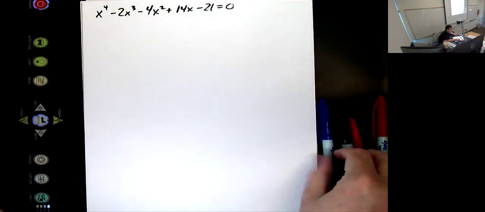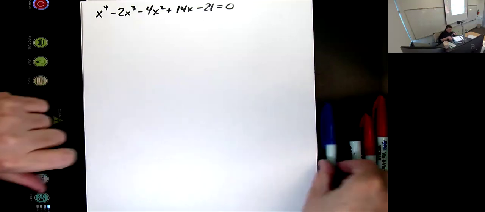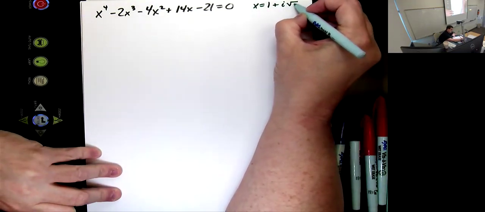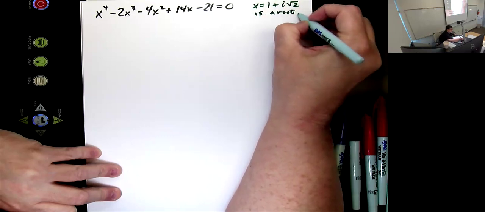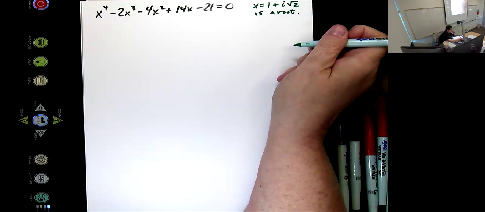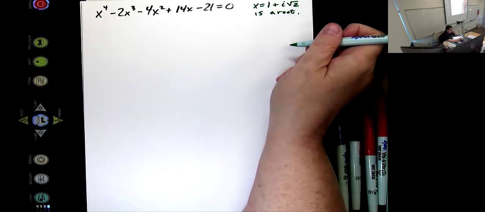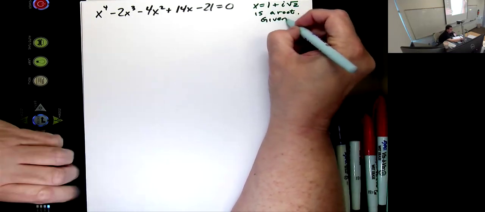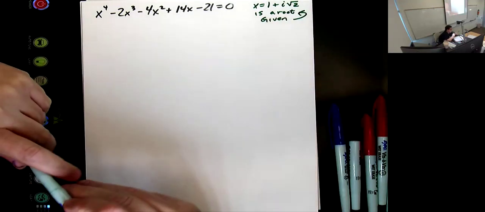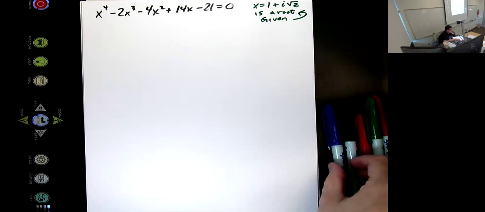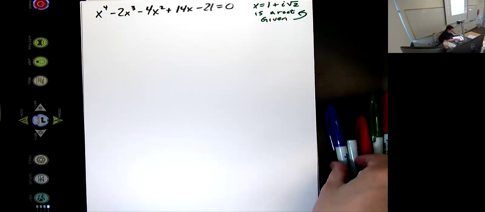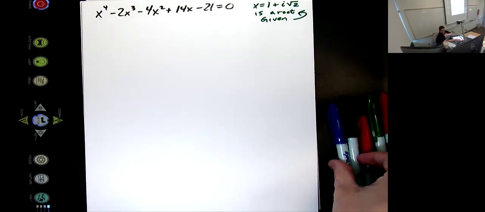Do you want the clue that speeds this up some? Yeah. x equals 1 plus i root 2 is a root. How is that helpful? It is helpful. This is a given piece of information. Oh, now we can just plug in for every x. You didn't finish the thought, so I'm not going to say yes to that. What do you mean? I'm giving you that as an answer. Oh, okay.